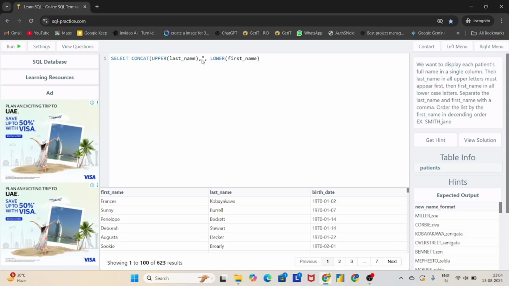Separated by a comma. Now it's the desired result, and after that from which table? From patient, order by first name descending order. Now it's okay.